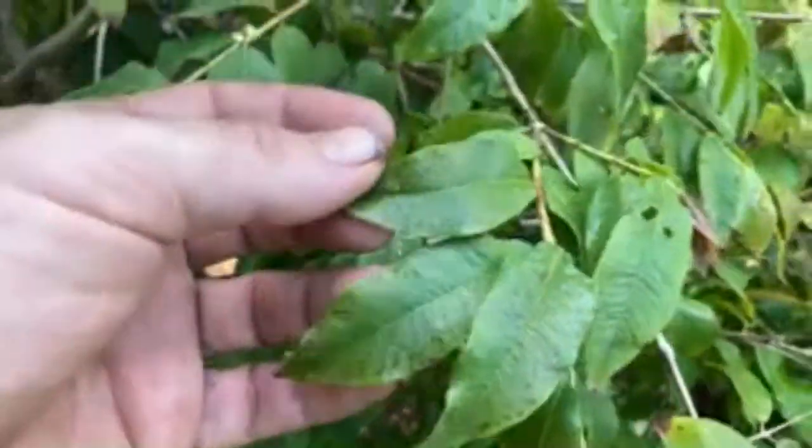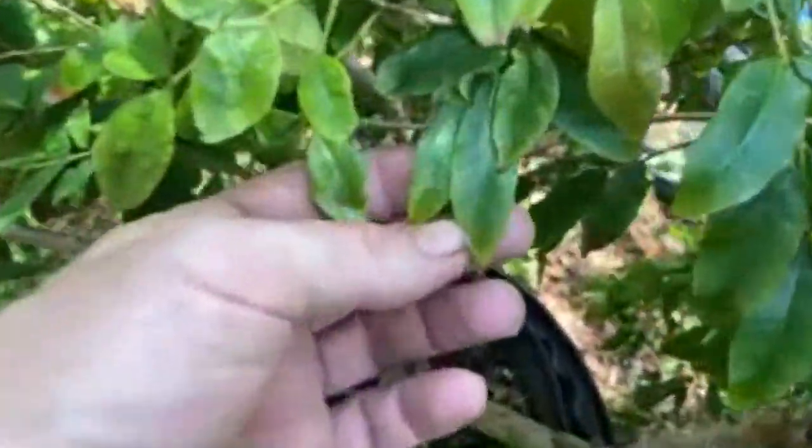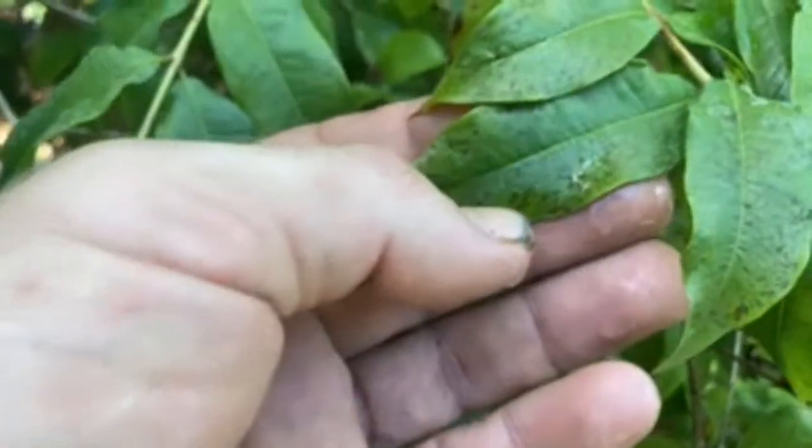See, I don't know if I over fertilized the tree. This looks like over fertilizing right there. Too much nitrogen maybe. I hit it pretty hard recently with a lot of nitrogen. I'm gonna keep an eye on the new growth, but I'm definitely not gonna feed it again because it looks a little unhappy. I see the leaf, but these could just be old leaves that are gonna be shed anyway. I think they are just old leaves, but maybe a little too much food.